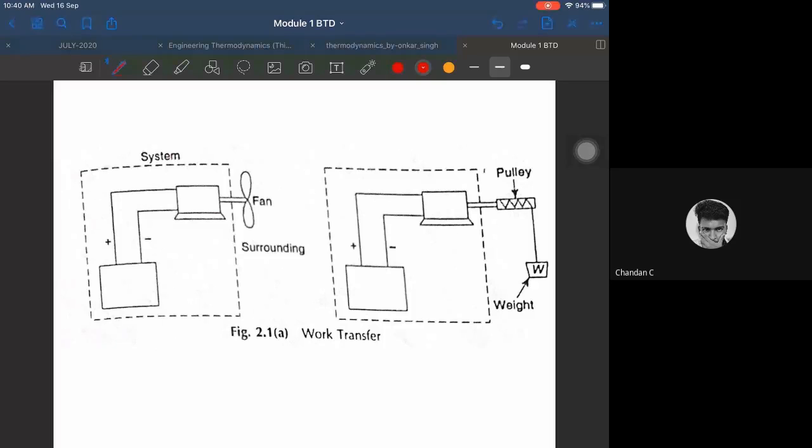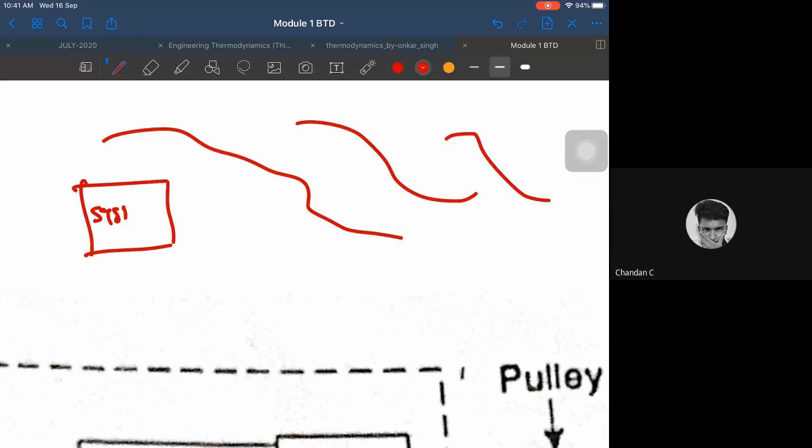Now, listen. According to thermodynamics, work is said to be done by the system on its surroundings, he says initially. So there will be a system and there will be surroundings like this, correct? This is my system here. So the work is said to be done by the system on its surroundings. That means the system is going to perform work on the surroundings, correct? The grammatical things are very important here.